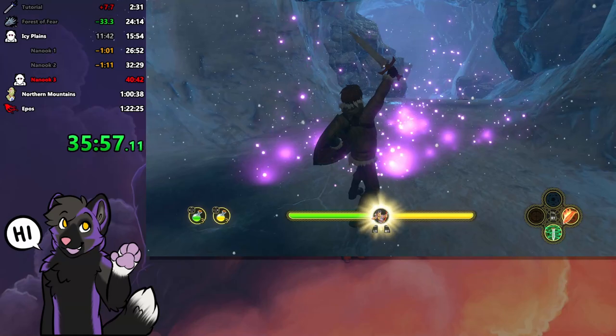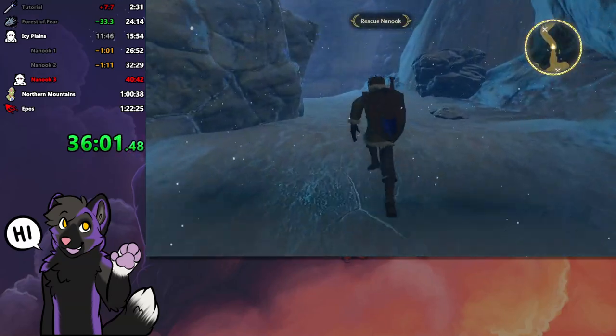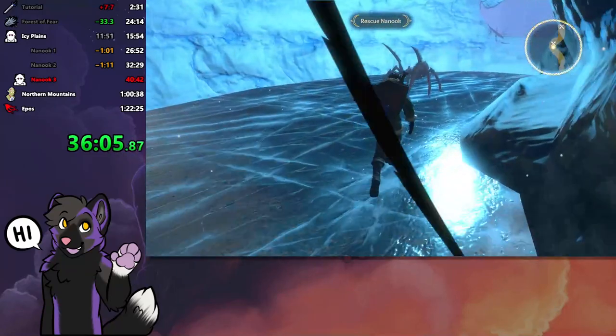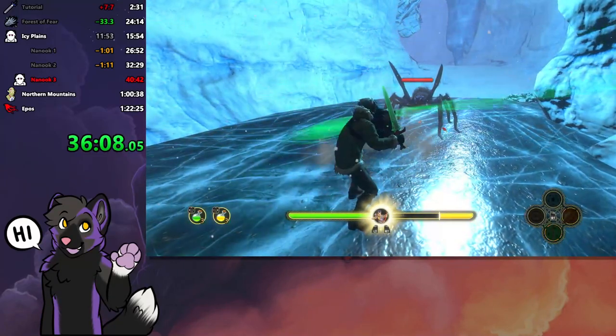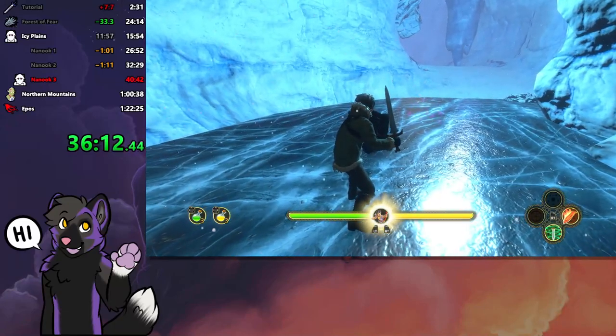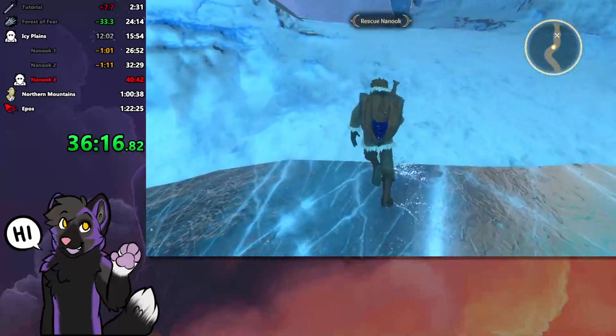I feel like if I was to use Eleanor somewhere in between, specifically Nanook 2, where I get the ability, and to number 3, and then still have it for 3, it would have to be a really early triple fight.